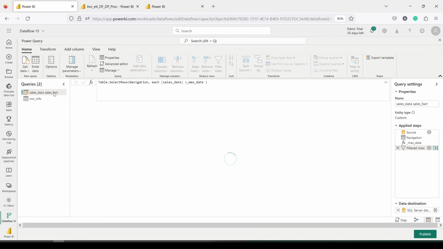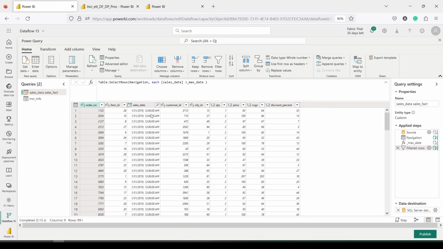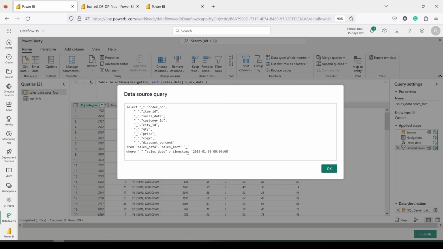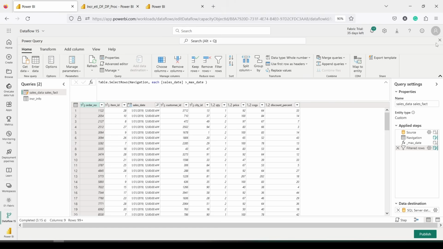And if I go here in the sales table, the new data will come because we'll refresh this and you can see the new data is coming. But the thing which I want to ensure, on this right hand side, is this green which is saying the query folding is happening, meaning it's going to the source. And second thing, I can right click on this one and say view data source query, which also should show me a step and a query where I can see the query step is getting folded back to the source. So I'm pretty much satisfied with that. So let me close this and now create the data pipeline.